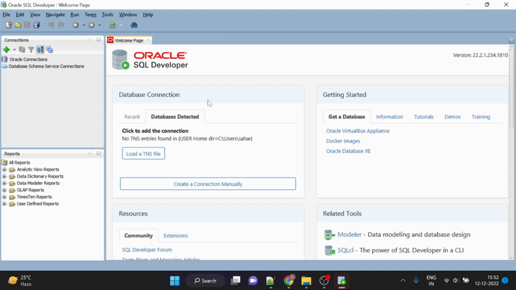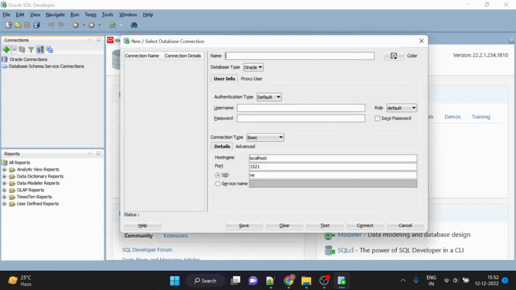So my SQL Developer is open. When you start working on the project, you will see your database schema here, or you can add a new connection. By clicking on this plus button, you can type your schema name, you can add username, password, your hostname, which is basically your IP, the port on which you want to run this database, and the SID, which is XE already. If you have a specific service name, you can choose a service name. You can test your connection by clicking on Test, and if the test status is success, then you can connect.